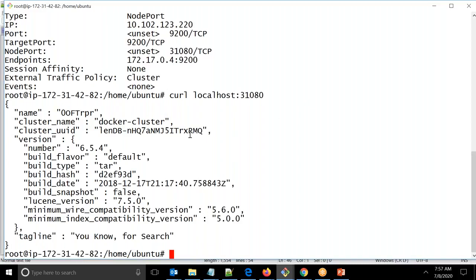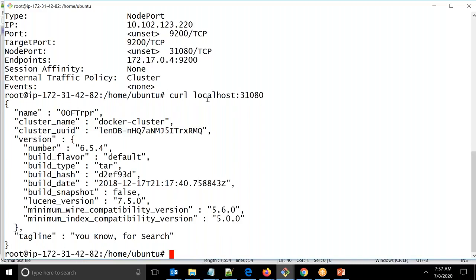So if that is the case, then I should make this what? Cluster IP, because all of them will be in the same cluster. Elasticsearch should be read only by Kibana. So I don't need anyone else accessing Elasticsearch outside my cluster. Then I can make it the default type, which is cluster IP.